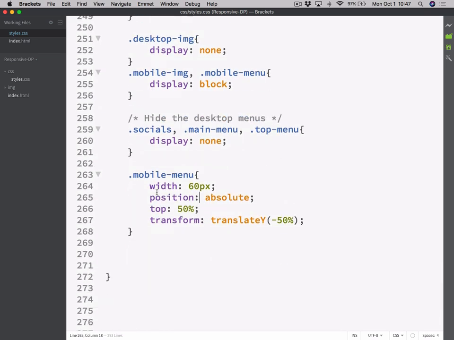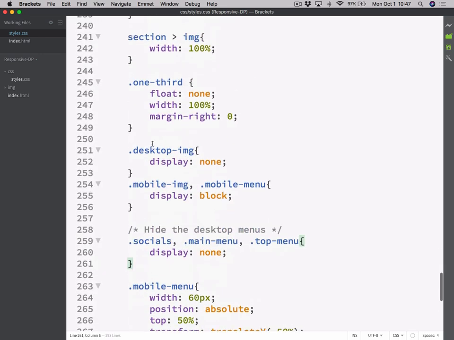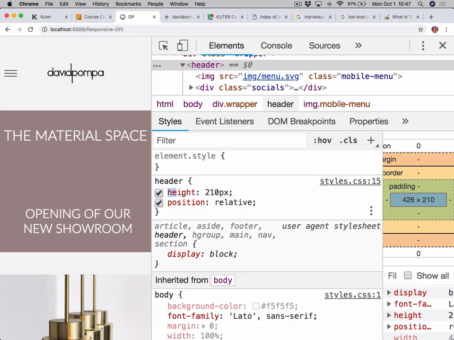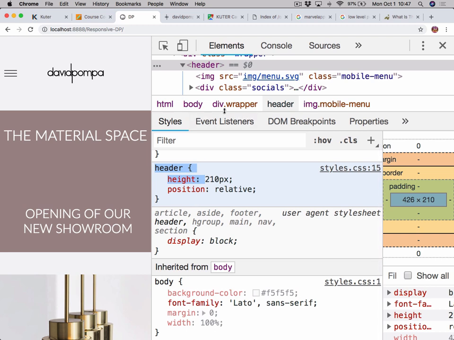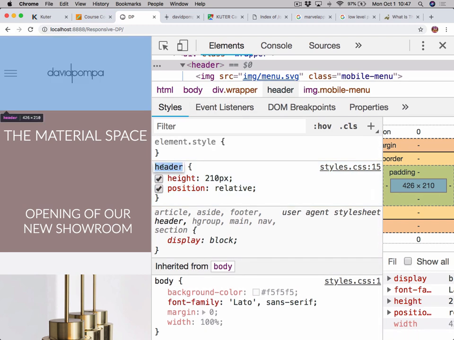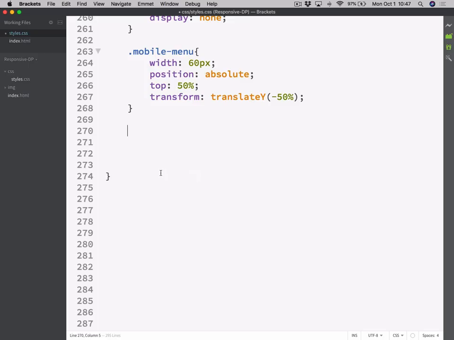It doesn't really matter where you add it, but I will try to add it before. I just want to overwrite this rule. So to overwrite something, you have to pay close attention to how you wrote that rule. Okay. So I wrote that rule by just writing header height. So if I want to overwrite it, I write it the same way.